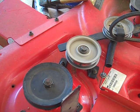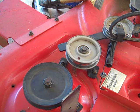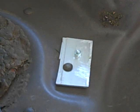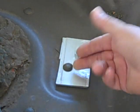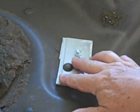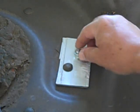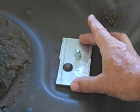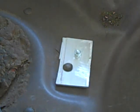Alrighty. So, repair completed. And that probably saved, well, a couple of hundred dollars actually. From the underside, you can see now that the carriage bolt is fitting very nearly flush with the backing plate. This is firmly attached, and so this plate is going to increase the strength of this deck considerably.